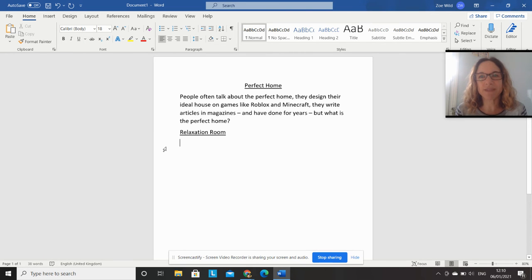Now I want to have different sentence openers. So I could start with something like the relaxation room would be, but that might be a bit boring. So maybe I want to make it a bit more interesting. Oh, within the relaxation room, you might find. And then I'm going to explain what would be in the relaxation room.